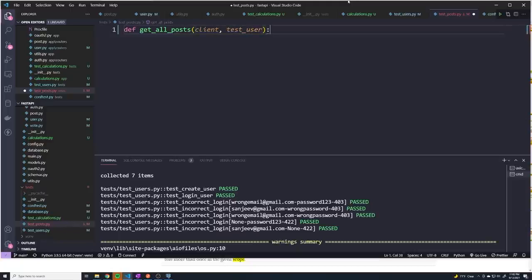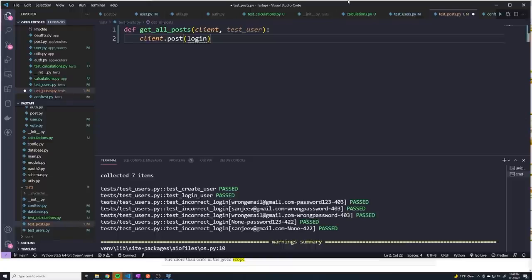So we have access to that. And then we would just do client.post login. So we log in, we get a token, and then after we get the token, then we can make a request to posts. And that is technically valid, but what I would like to do is I'd rather set up a fixture that automatically does this for us.